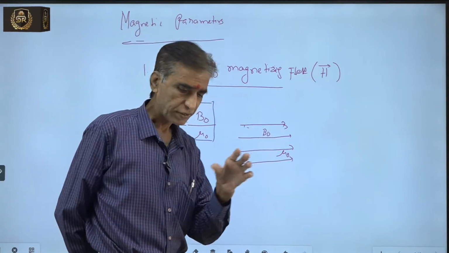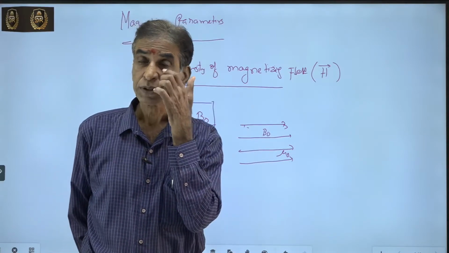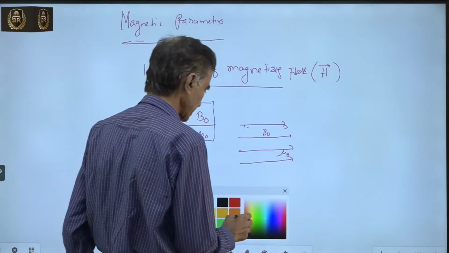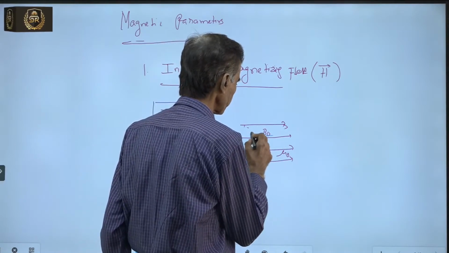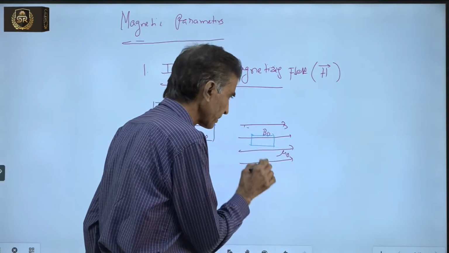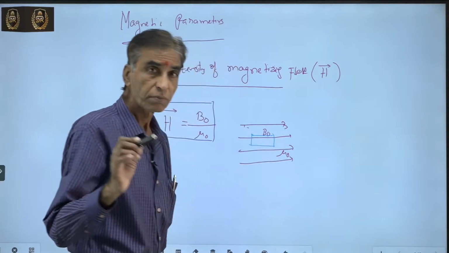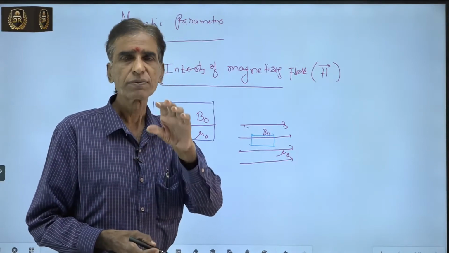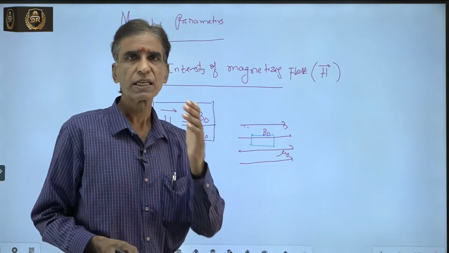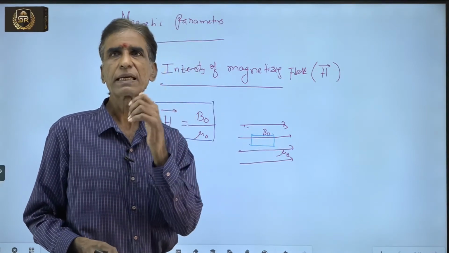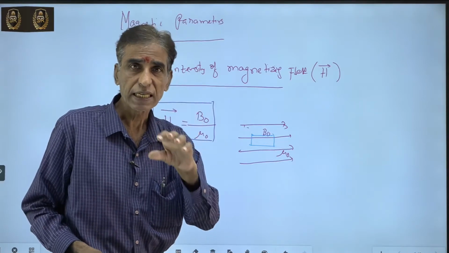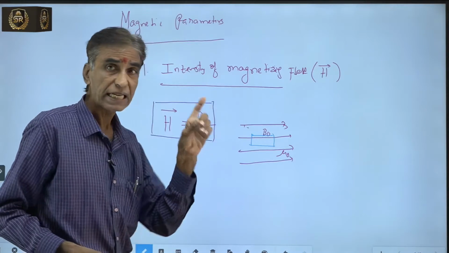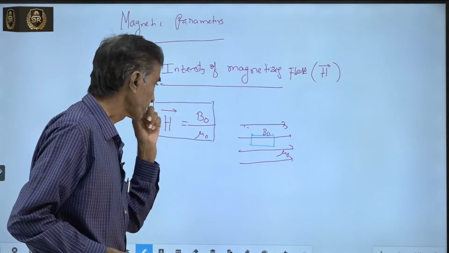When you take the actual magnetic field in which we kept the magnet, all magnetic lines may not be allowed to pass through the magnet. Suppose this is my magnet. Only a part of the magnetic lines, suppose 20 magnetic lines are there, only 18 may be allowed, or 10, or 5. To know how the material allows the magnetic field lines to pass through, we use this intensity of magnetizing field.